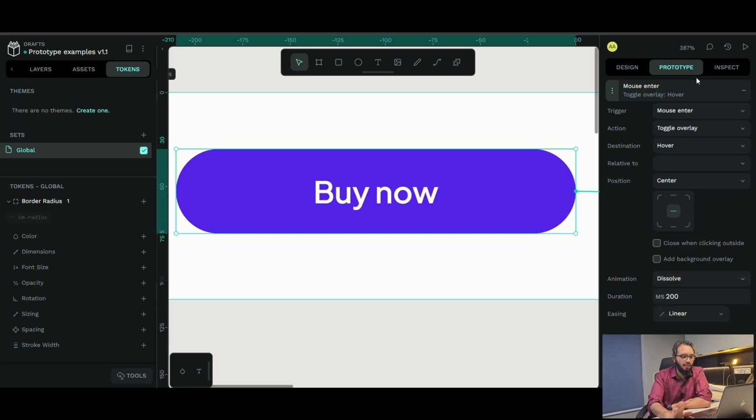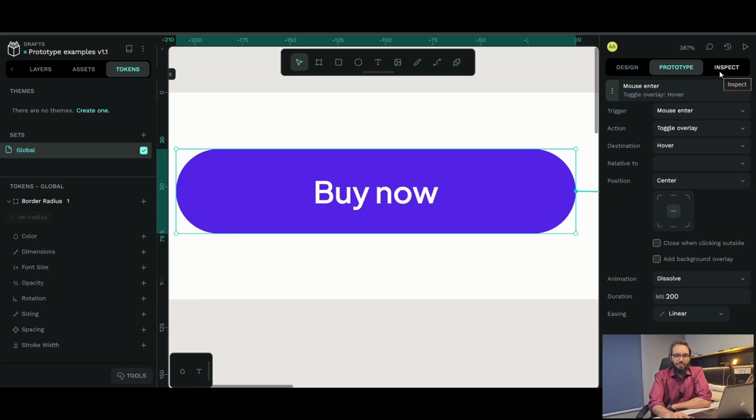So here is a basic overview of the platform. If you are the one who is looking to switch from Figma, these are some constraints I can say that you're not going to get here if you are switching from Figma. And this platform is growing exponentially, so you are going to get these features very soon. And you can see their updates on their website, what they're working on.